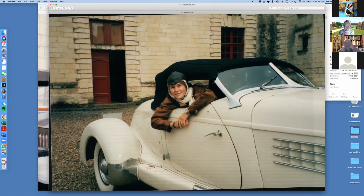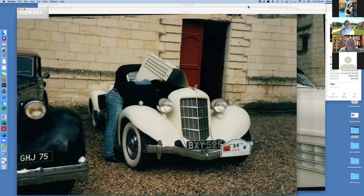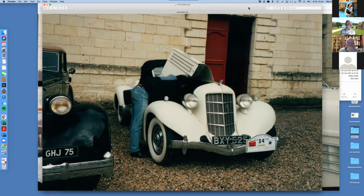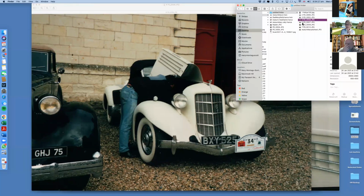So in the rally that I did in the Auburn, about 150 on here. Oh, that was Doug looking at the car here, just checking everything before we set off on the journey. We did 120 kilometers on the first day, 102 on the second, and 170 on the third. As I said, we went from Saint-Malo and drove through the lovely Loire Valley and then back onto the ferry. Dad, of course, flew back in a nice plane and I drove the car back on the ferry, as often is the case, and really good fun.